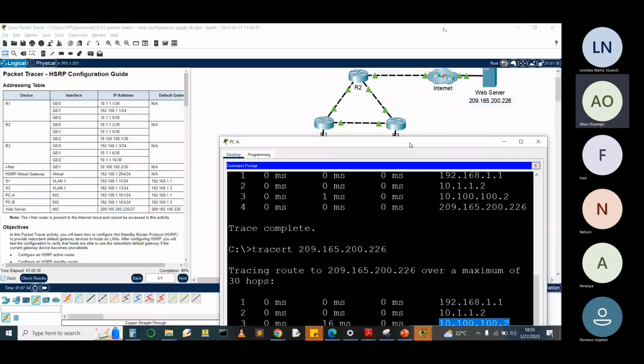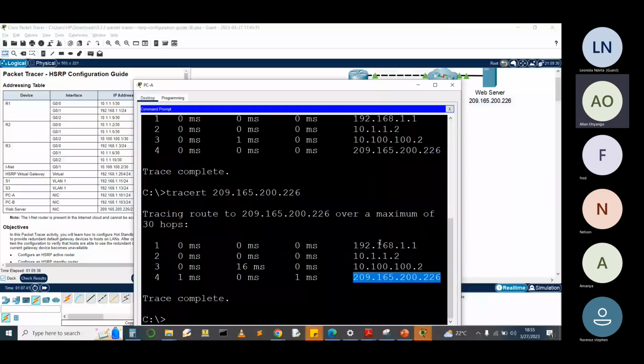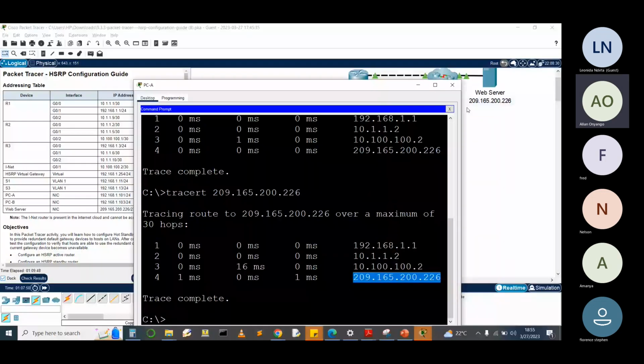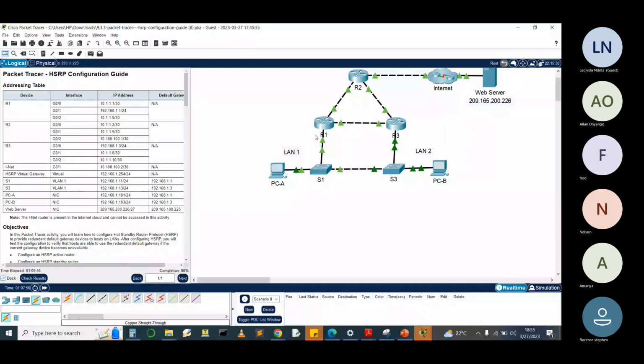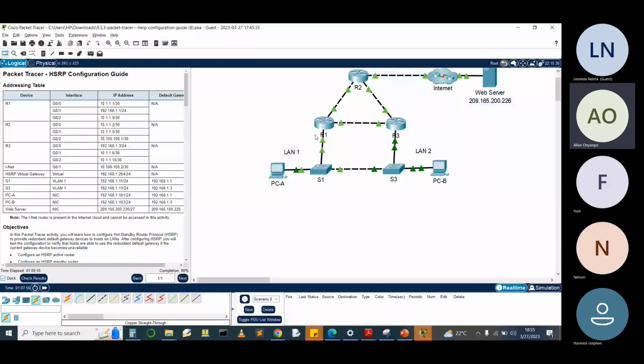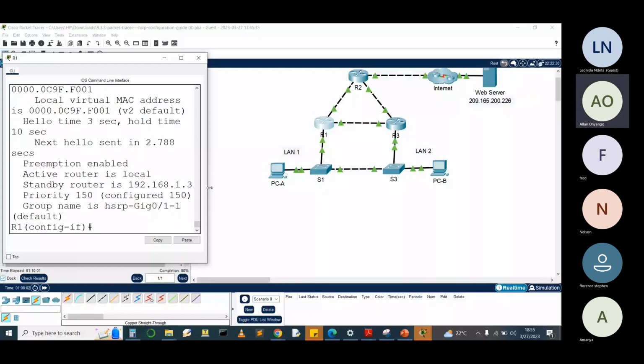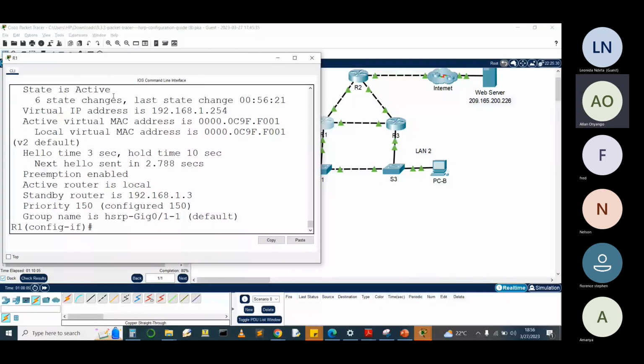You can see the web server's IP address is right here, 209.165.200.226. So far, PCA has passed the test because PCA is using the IP address of the active router, as we had seen here. The active router is here, R1.